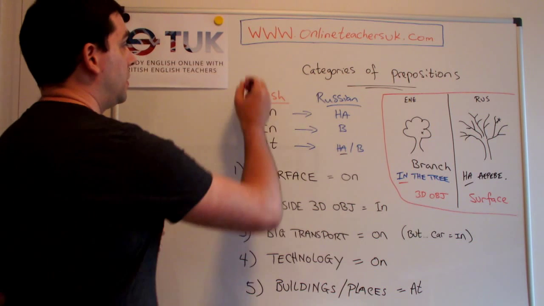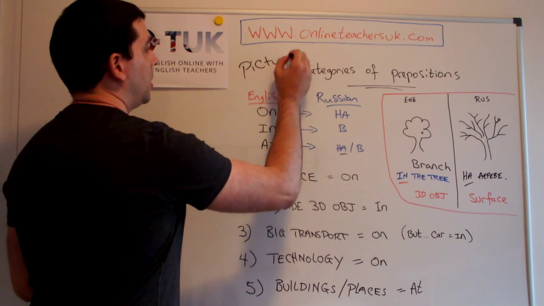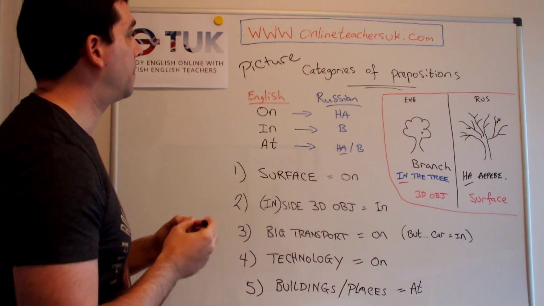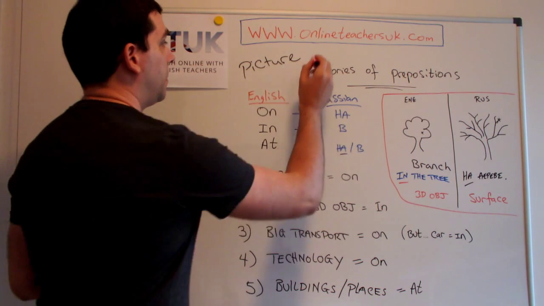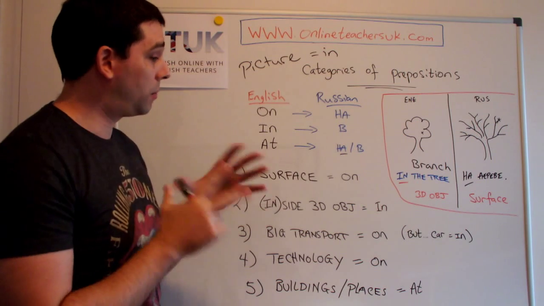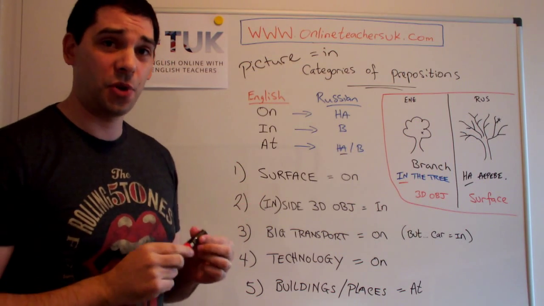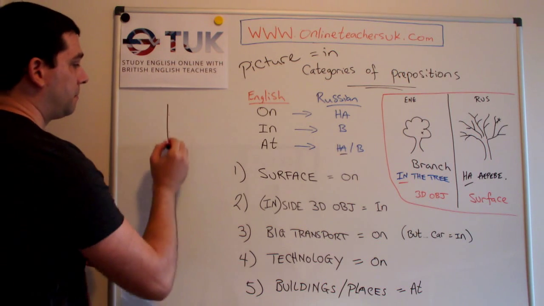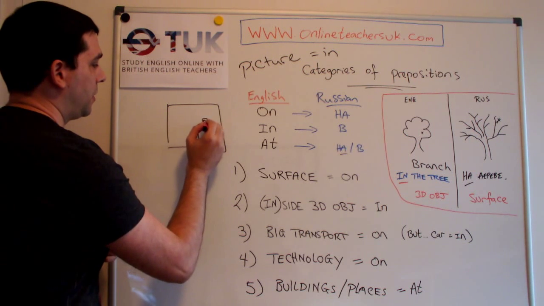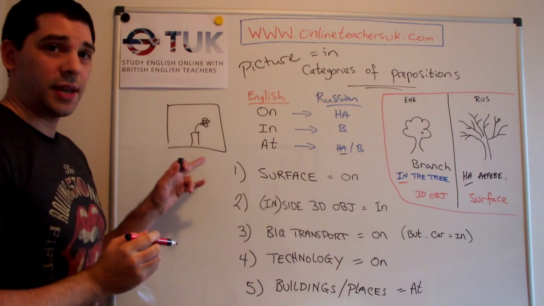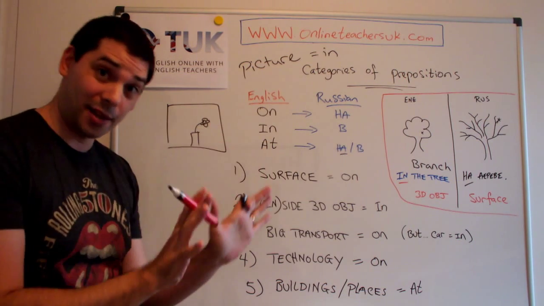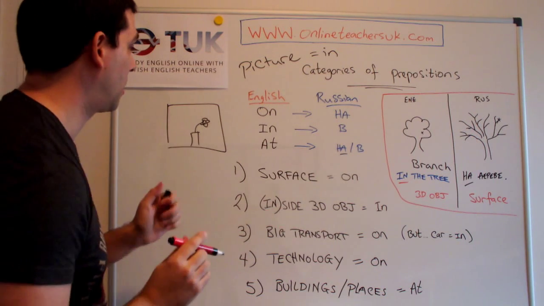Another interesting example is with picture, and that extends to image, photo, anything which is similar to that. Picture in English will be in, whereas in Russian it will be na, which is on. So one interesting question that I asked my student was, if you have a picture with, let's say, I'm not a very good artist here, some flowers, right? In English we would say that the flowers are in the picture, they're inside this 3D object, even though we understand it's a surface, right? So we see a kind of 3D object there.